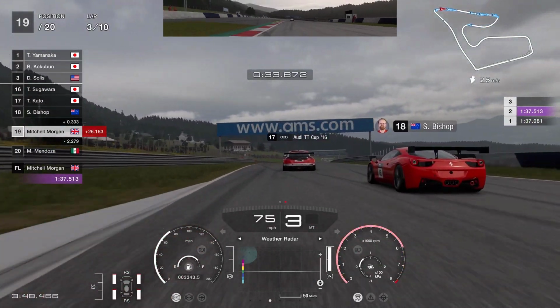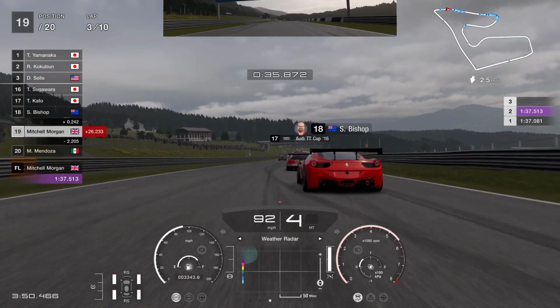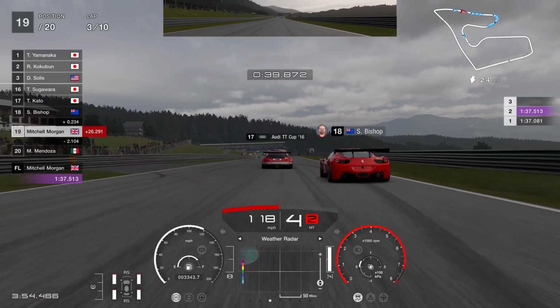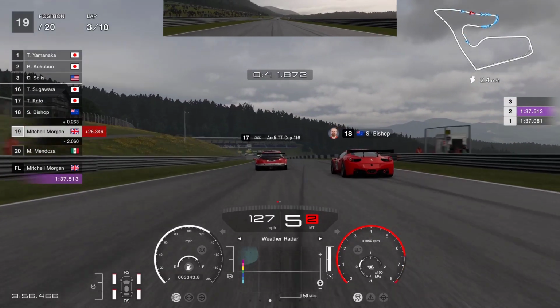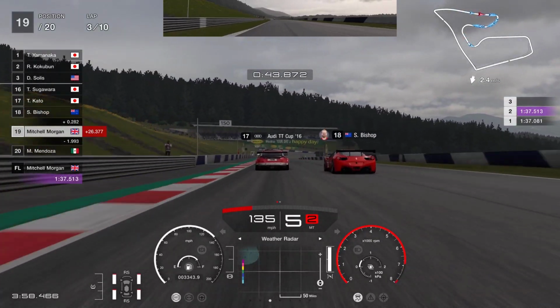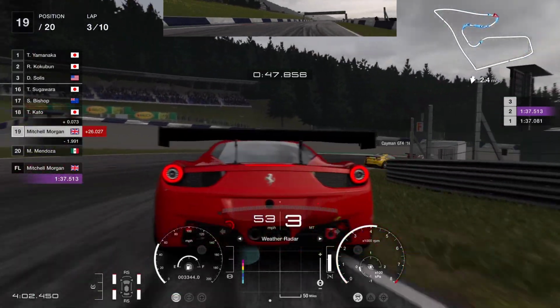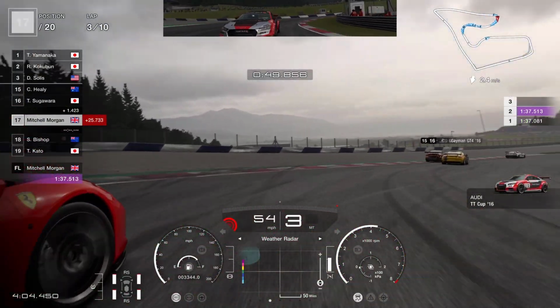The yellow sausage curb really does upset the car, so I tend to just give that curb a little bit of respect, and again try and just get on the back of one of these cars to slipstream them, just to try and make the most of the performance that we have got in the car.